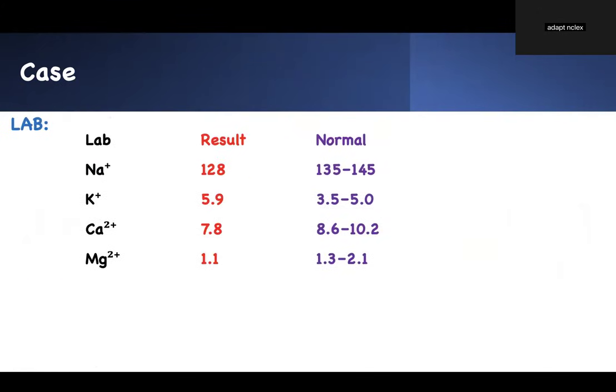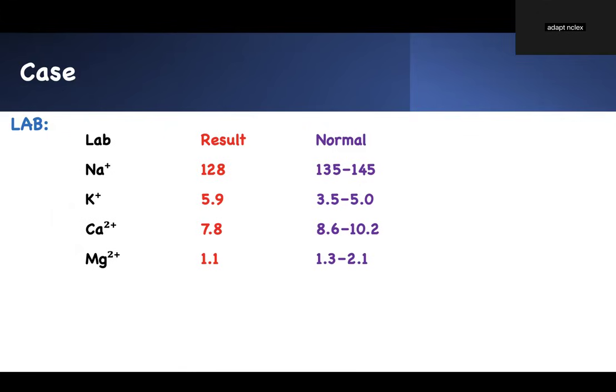Now, this is the lab value. We have sodium, potassium, calcium, and magnesium. I've given you normal values. When the NCLEX gives you this, they don't want you to bother too much. How do you interpret it? Most students worry about lab values. They're very disturbed when they see them. They don't know how to put it together. You can see I put them in red, all of them abnormal. But which one do you prioritize? How do you take this information and connect it to the patient that is going on?